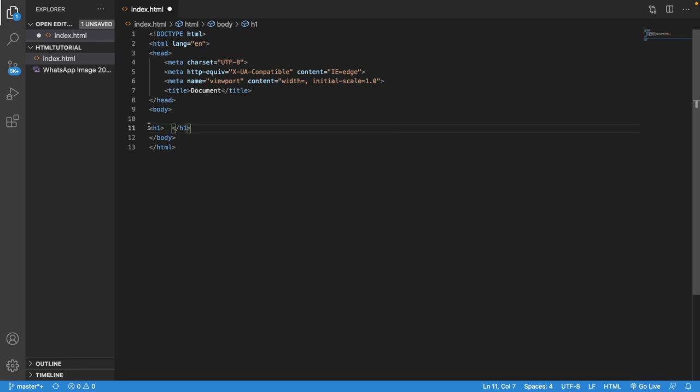So this is the start, and this is the end. And you notice the end has a slash before the tag, and the H1 is an HTML tag.